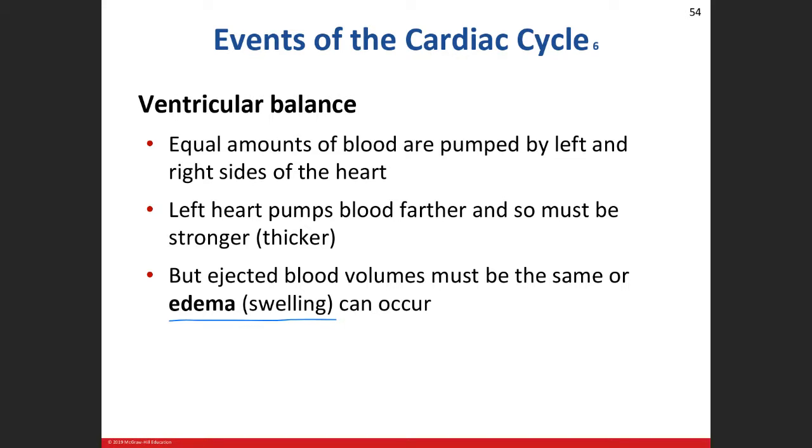Okay, and they'll say it's a frothy pink. Right then and there, you're thinking congestive heart failure. Bam. That's one example of the edema. That's an imbalance that's going on.